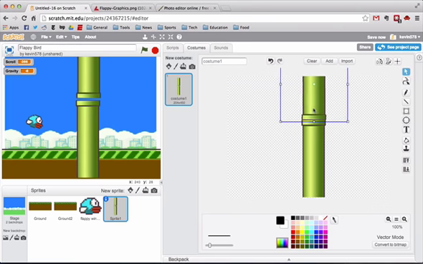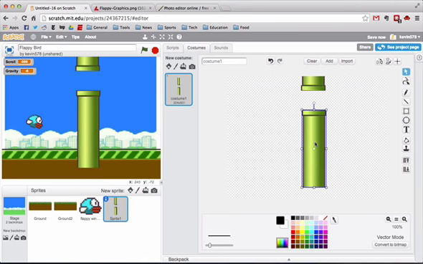And that looks good. And now for the pipes, we're going to have several different costumes, and you're going to see that we're going to pick random costumes, and that's going to change the height of the pipe. So I want to do one costume that's going to be up here at the top. Yeah, going to make this a little longer. There we go. And make sure they're lined up correctly. All right, now that looks a little off.